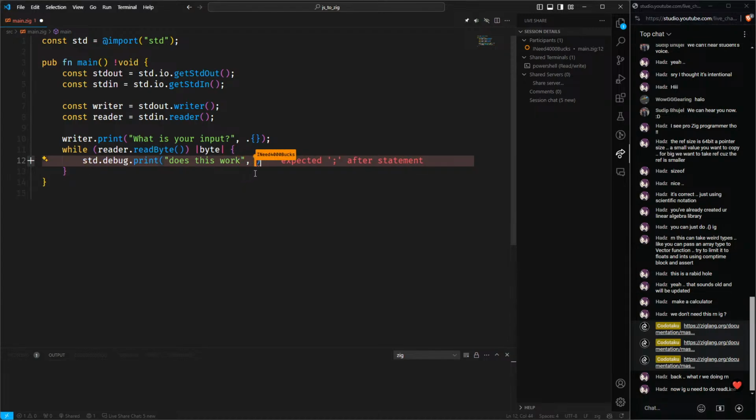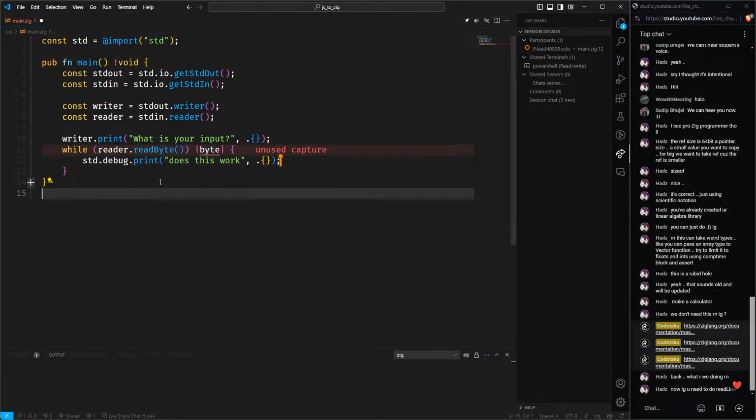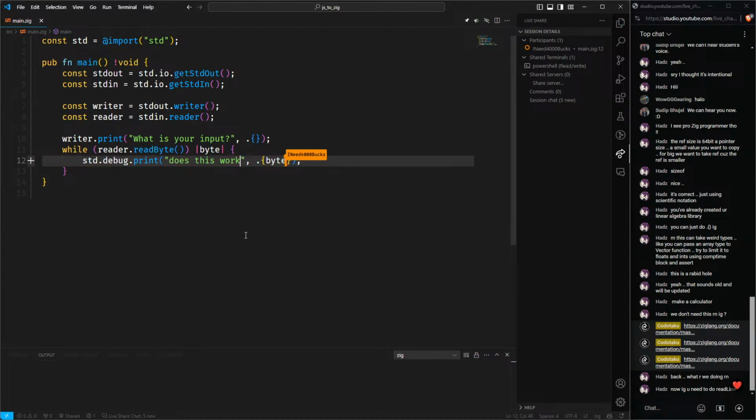This takes two arguments too, right? Boom. Byte. Yeah, put byte here, so we can print it. And you need some format here, some placeholder for where the byte would be printed.